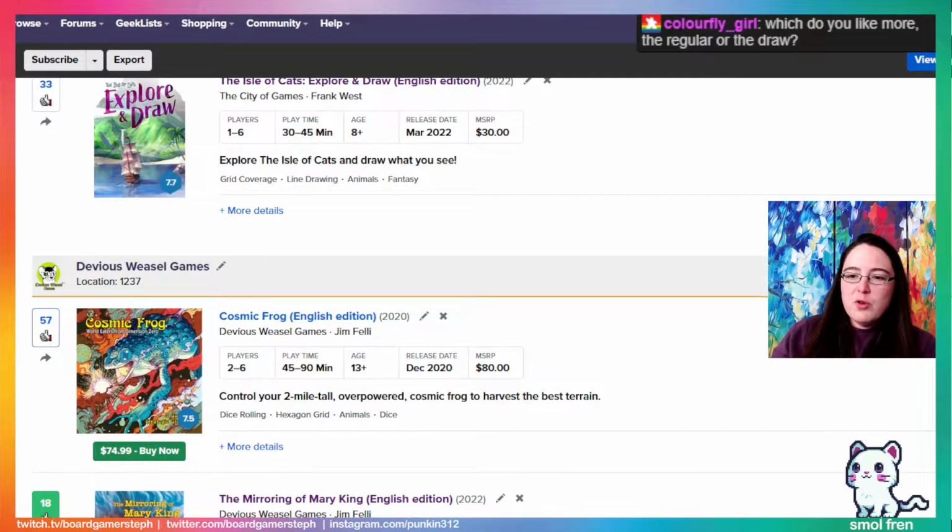You just bought Explore and Draw, but haven't tried it yet. You should try it. It's great. I totally recommend it.